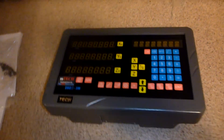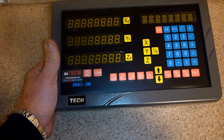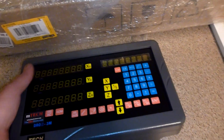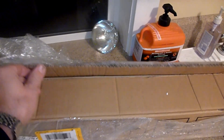Here's the DRO itself. A little different than the picture on the eBay listing — this is the Mtech one, I think. I believe they're all the same anyways. Very nice, everything appears to be intact. Now this one's the important one — the scales. Scales are glass. I'm going to check and make sure everything shipped alright, nothing got broken in transit.